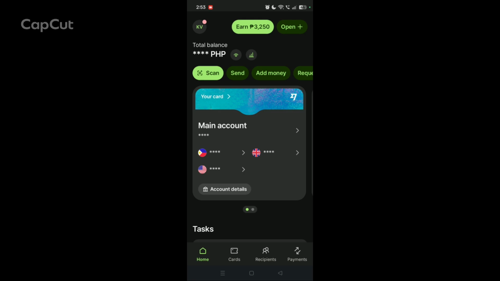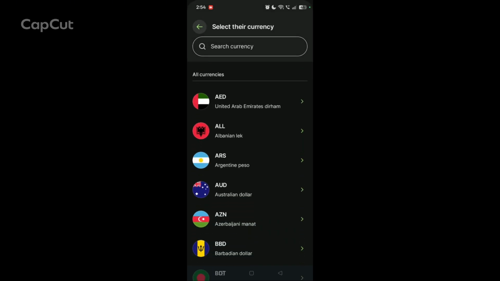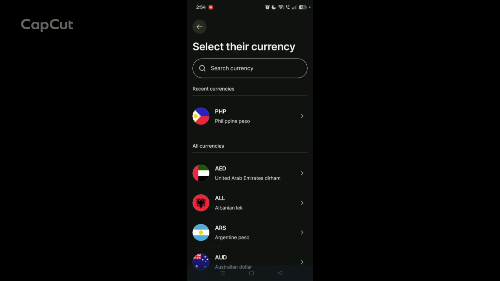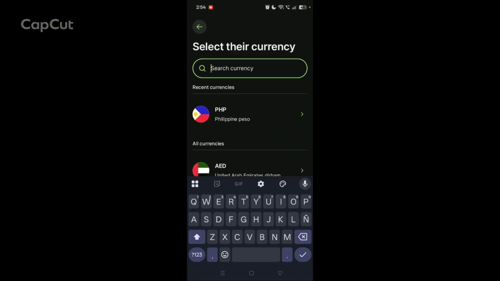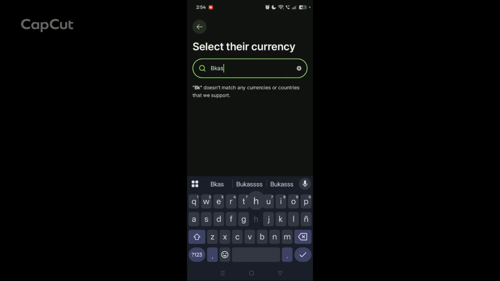After clicking send right there, you see it there, right next to scan, then we'll press on the add button on the top right corner. So let's get started, guys. After doing that, next thing we need to do is you can scroll down or you can just search it. So you can put in, for example, let's say bKash, like that.